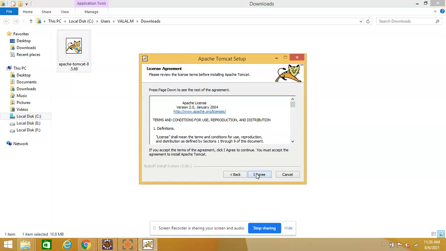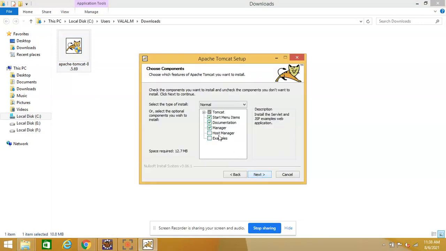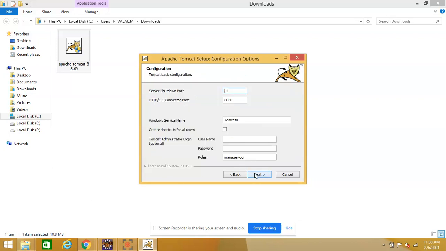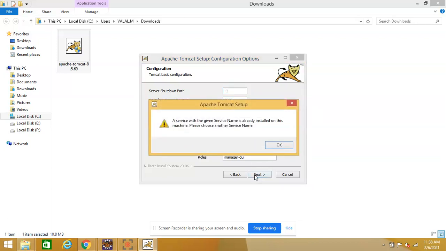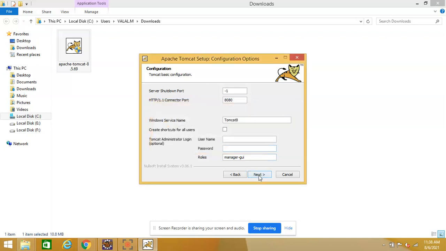You will be double clicking that exe file, and you will say next, next, next. So you will say next, agree, and again no need to change anything here. Again next, and same way no need to change the port number. Yes, by default Tomcat will run on a port number 8080, and then click next. Okay, so in my case this Tomcat is already installed in my machine, so that's why I'm getting this message. But in your case it will continue. So in the next step you will get the option install, and you will install it. So let me cancel it because already the Tomcat is installed in my machine.